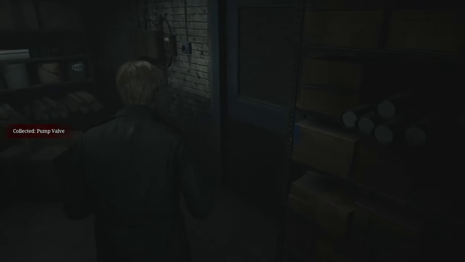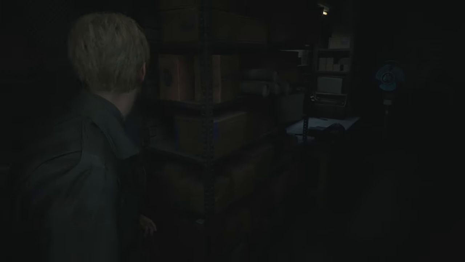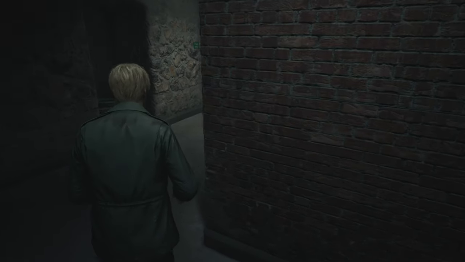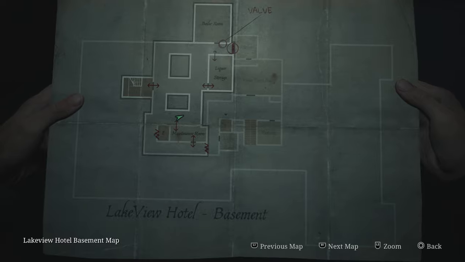There's nothing else here, right? Not that I saw. Then there's an elevator here also. Okay, we can't use the elevator, it's like blocked off.